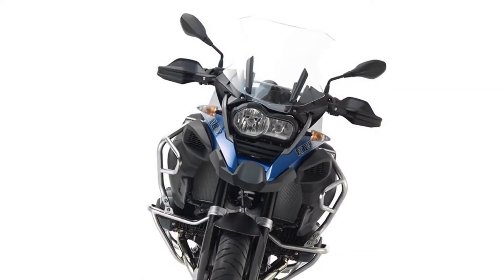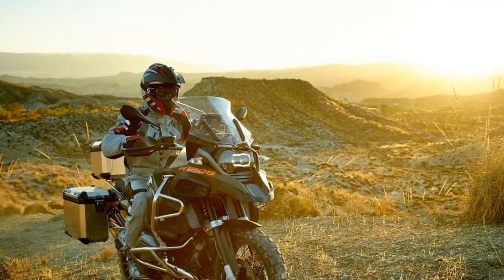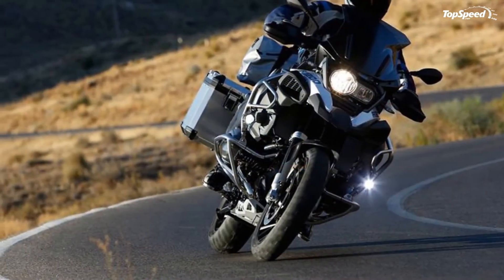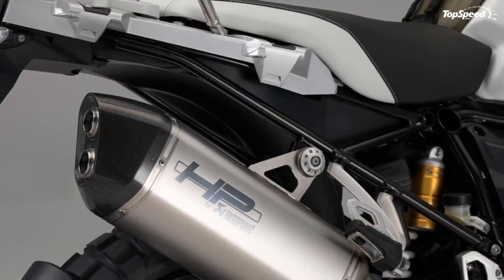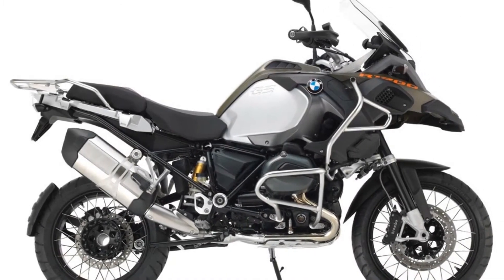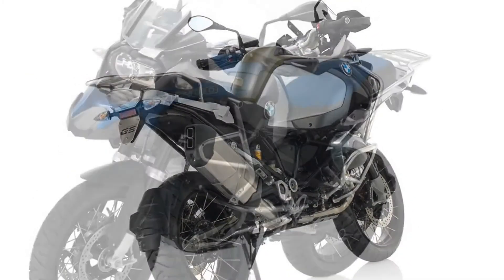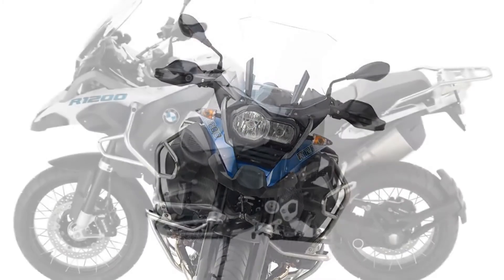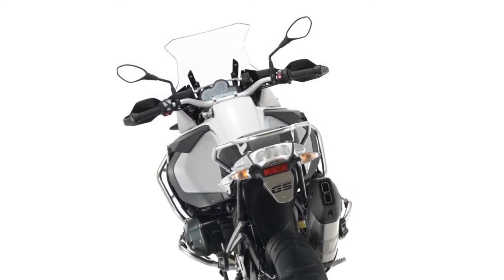Comparisons. If I stack the R1200GS Adventure up against the Triumph Tiger Explorer XC, I'm looking at the 1170cc opposed twin in the GS Adventure and the 1215cc inline three-cylinder engine in the Tiger Explorer XC. Priced within $1,000 of each other, the Tiger has more horsepower, but you have to wind it up almost two grand more to get it. They're real close on torque: 92 pound-feet on the GS Adventure versus 89 pound-feet on the Tiger Explorer. Between the two, there isn't anything that leaps out to make one an obvious winner. On adventure bikes, being off-roaders at their core, seat height is always a concern for me. The seat height of the Tiger Explorer at its lowest setting isn't quite as low as the GS Adventure with the low suspension, low seat height option, but it is an option and something I'd have to add to the price. The BMW comes with fatter tires, but in the suspension, I might have to go for the Triumph, with stiffer forks and more torsional stability.